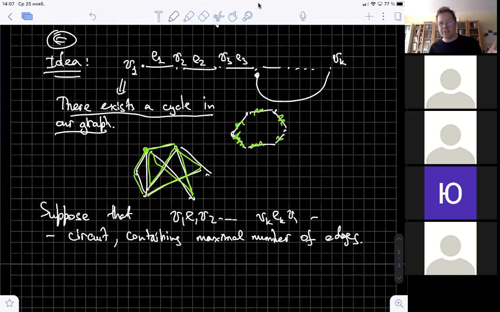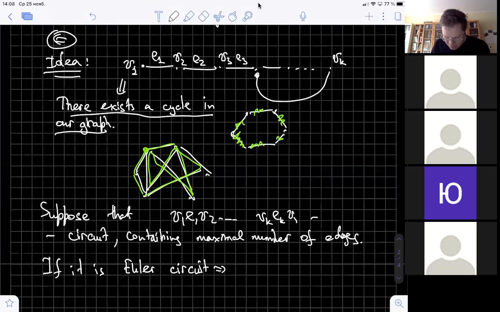If it collects all edges, then this is okay, and the theorem is proved. If it is an Euler circuit, then we prove the theorem.